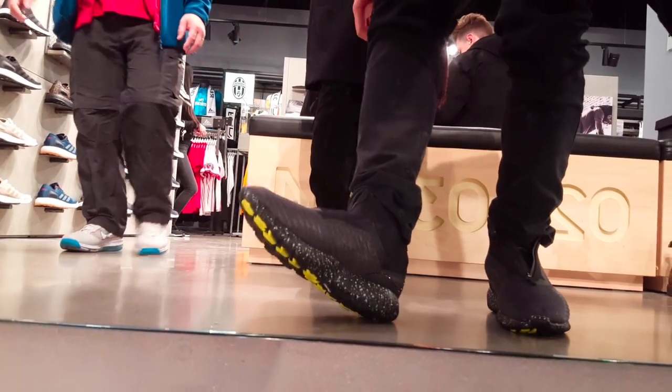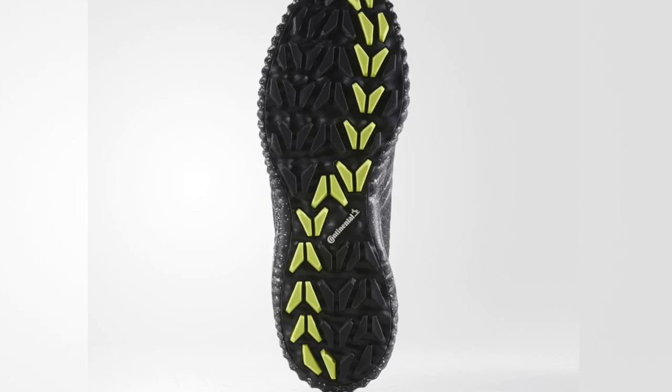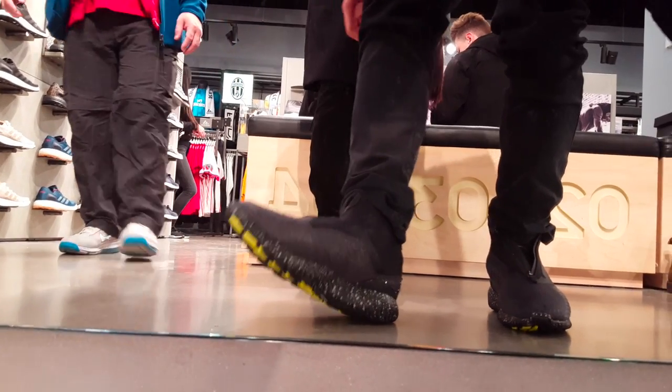As disappointing as it is, I did say it was also kind of exciting. The thing that really drew me to this shoe was the continental outsole. I've been waiting for this because the regular AlphaBounce does not have good grip — the rubber outsole doesn't grip to anything, it's terrible and slips on wet surfaces easily. But with the continental outsole I expect it to be way better.